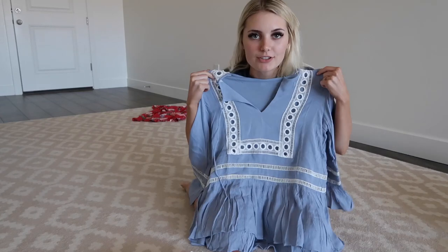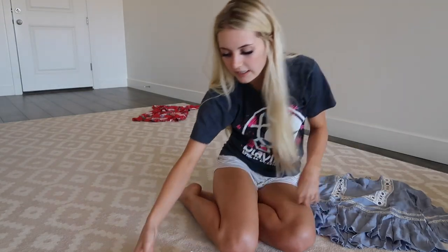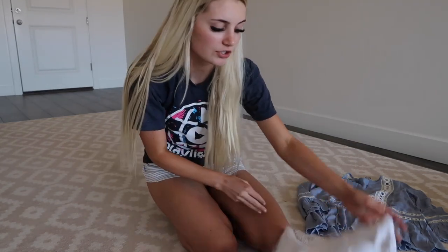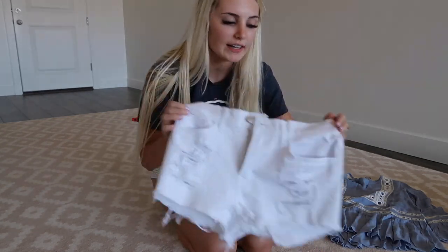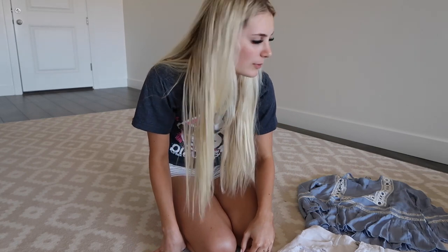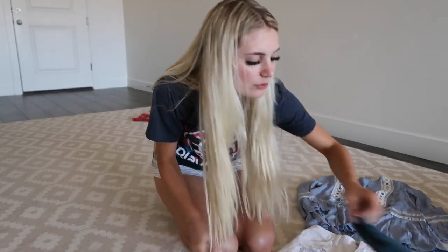Yeah, that'd be cute. Okay, so I have this top that I really like, and then I have these shorts that are also from Lulu's, and these are awesome because they're really, really stretchy, and they're, again, distressed. I like the distressed look. I ordered a pair of really cute white distressed jeans from ASOS, but they are a little bit too small for me, so I have to return them.